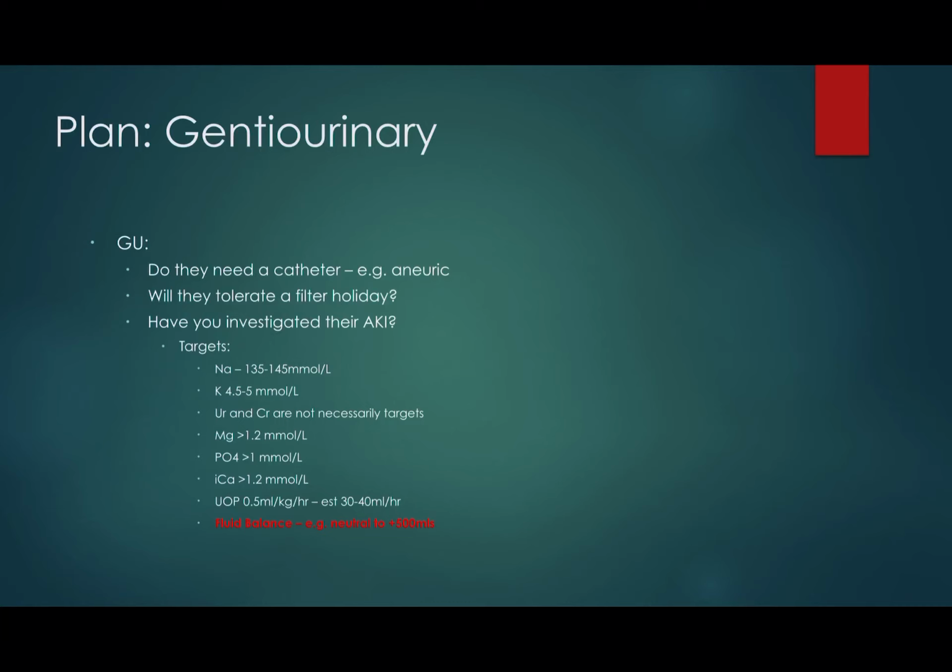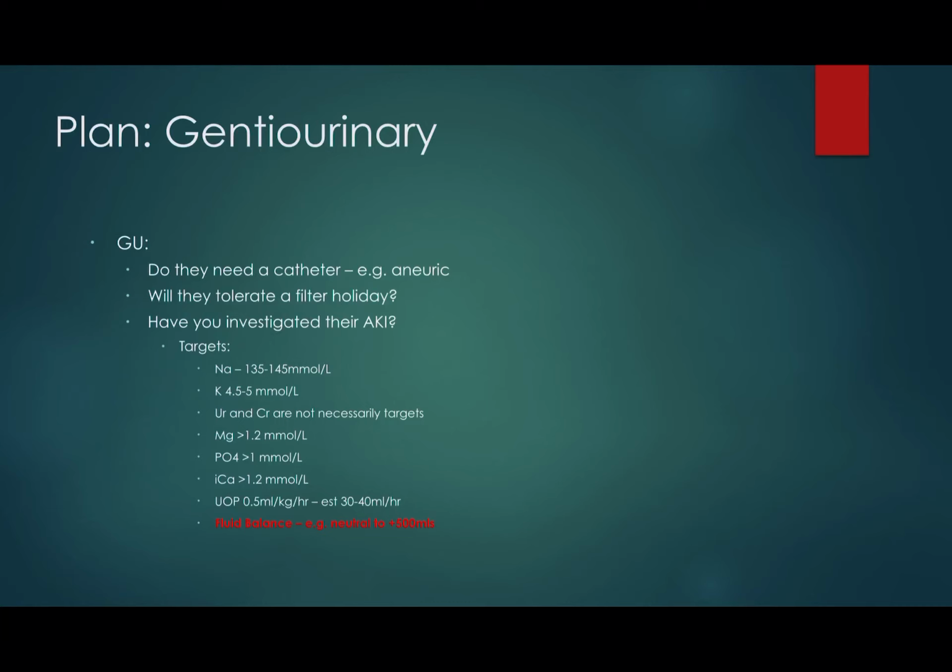If they do have an acute kidney injury, always make sure that the screen has been done. And whenever you're seeing a patient on renal replacement therapy, always check the results of the acute kidney injury screen. You'll be surprised how often people miss things or haven't done an acute kidney injury screen before a patient has come in, before they've been started on filtration. And then afterwards, because the renal function has been relatively normal, no one's thought to do anything about the underlying condition.